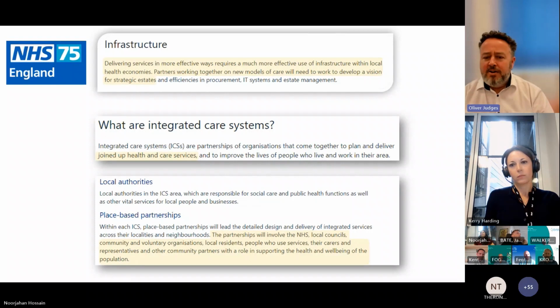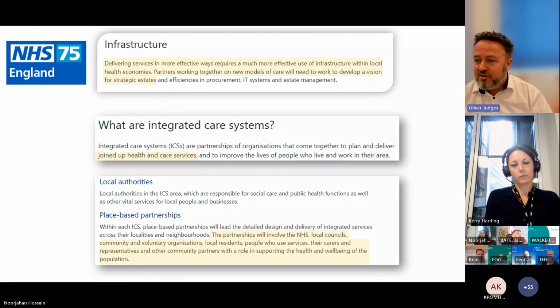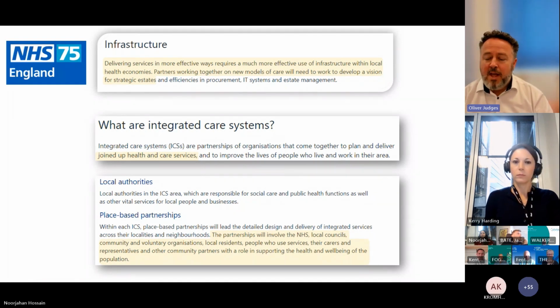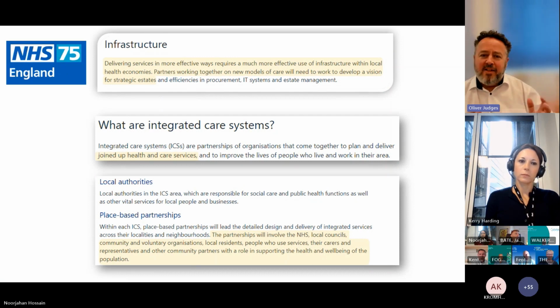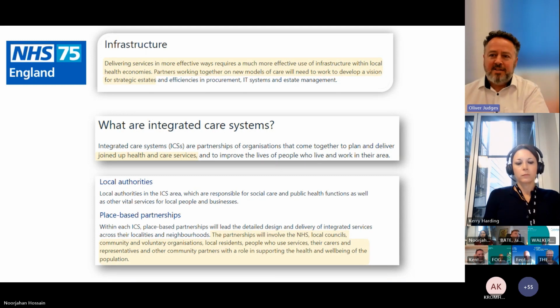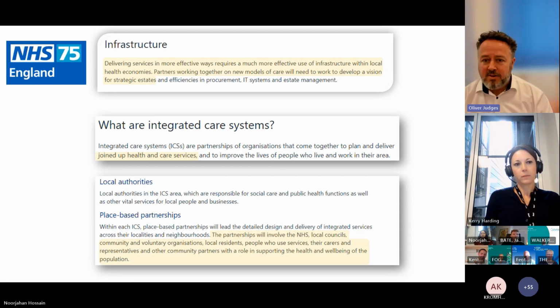I won't go into this, but I was just pulling out the fact that developing a vision and a strategic estates vision together is fundamental. In some of the conversations that I've had, there tends to be a move towards, yes, we all need to work together and we need to have this one public estate. And then it's felt like it moved back into the traditional NHS way of looking at estate, because of all the pressures that were there. And so capital, etc., is scarce. So we've got to focus on the now. And I think that whole moving forward is really key. And we've got to have those conversations now, because we'll never change what we need to do moving forward if we don't work differently.